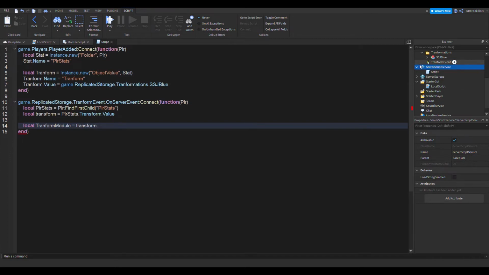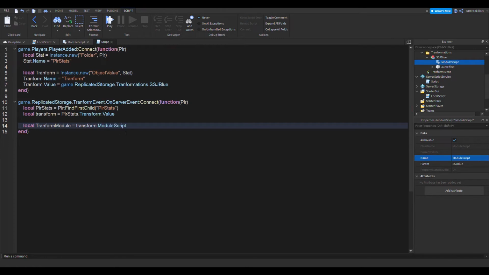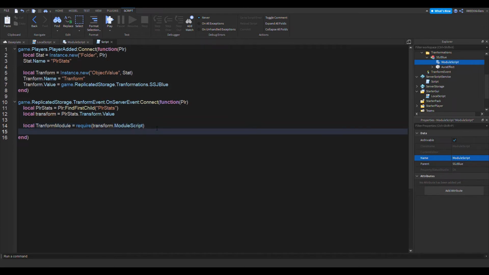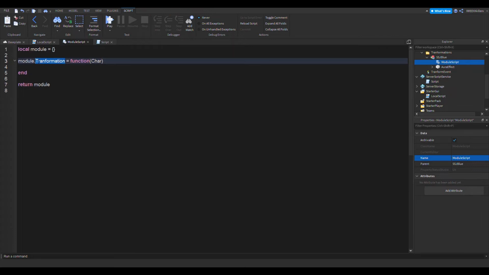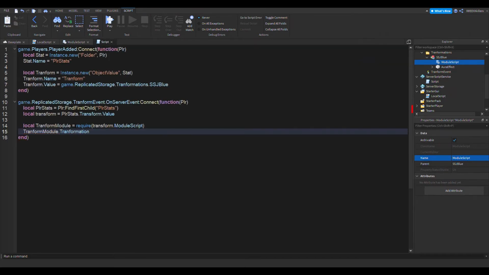If we remember, the name of the module is ModuleScript. We should have given it a better name, but for now we're gonna keep it. You can name it whatever you want, but make sure you change this part to the name you changed this into. Next thing we're gonna do is require the transform module. What's the name of this function? It's called transformation. Put it here.